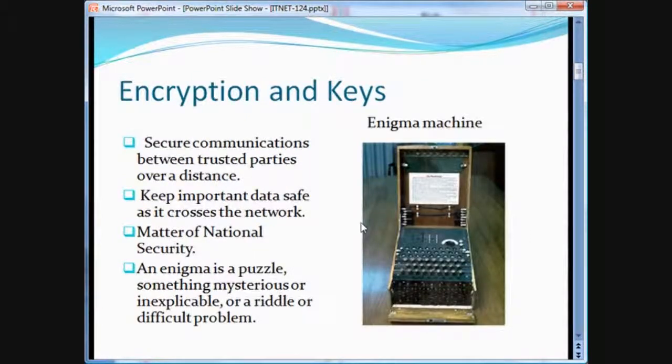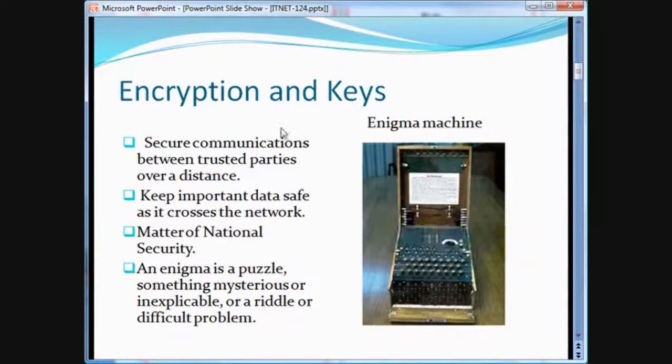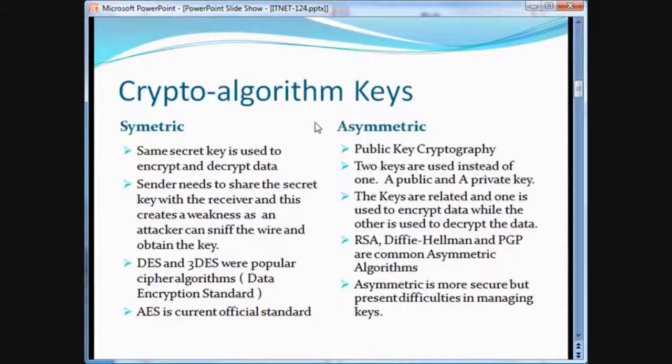Before I start, I just thought I would bring this in. When I first started the project, the thought that came to my mind when I thought of encryption and keys was the machines that they used on submarines in the World War II movies. Looking it up, I found out they called those machines Enigma machines, and they used keys for encrypting data and sending data across distances. So this idea of encryption and keys has been around a long time, and I just thought it'd be interesting to share that.